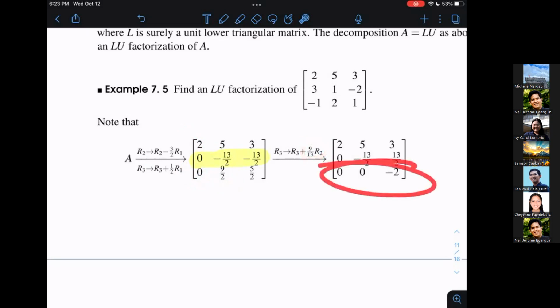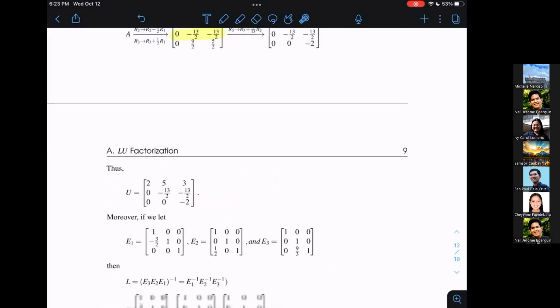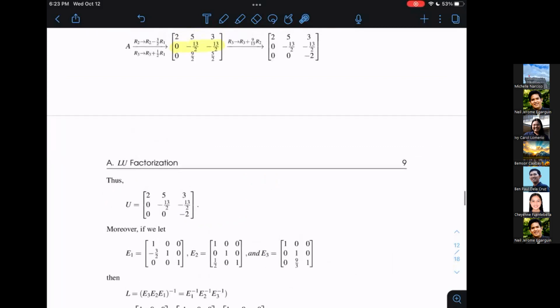Tapos ito na, medyo fractional na yung mga nangyari. And then we do this until we come up with the upper triangle here. Okay? Tapos ngayon, i-build ko yung LU factorization. Now, ang gagawin ko, kukunin ko lamang yung elementary matrix that corresponds to the row translations that we did. Remember, the first row translation that we did is this guy. Okay? Tapos nalaman natin by a remark earlier, identity matrix lang yan.